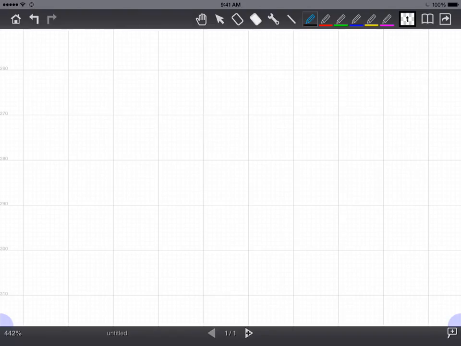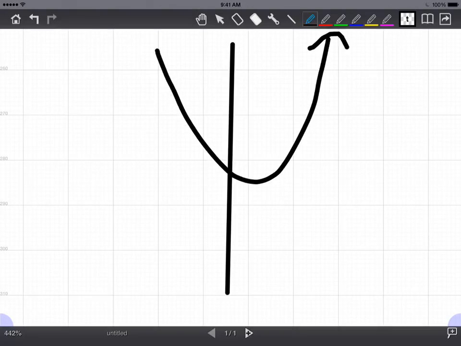So basically, we've studied many different types of symmetry, even when we were young in elementary school. A function is even if its graph is symmetric with respect to the y-axis. So I'll just show you what that means. That's the y-axis, right? It's like a parabola. It's symmetric around the y-axis, because if you flip this side onto this side, they would line up perfectly. And a function is odd if its graph is symmetric with respect to the origin.